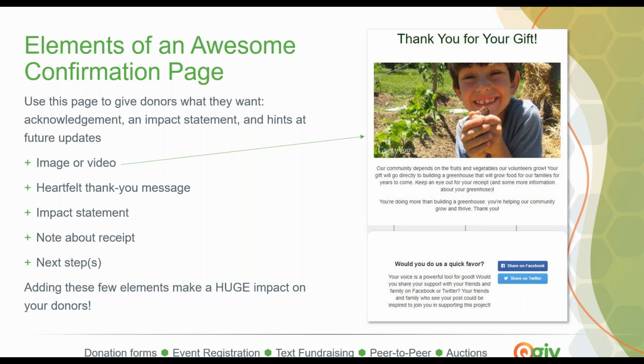So I want to show you an example of a great confirmation page and then break down why it's so great. So the first thing I want to point out is this image. This is a great image. We know that images that work best with donors are positive looking images with a child or another beneficiary of the gift making eye contact. And we know that happy images outperform sad feeling images. So this image hits all of those high points.